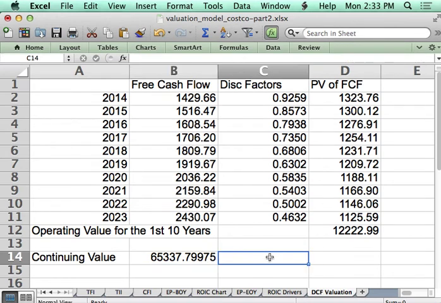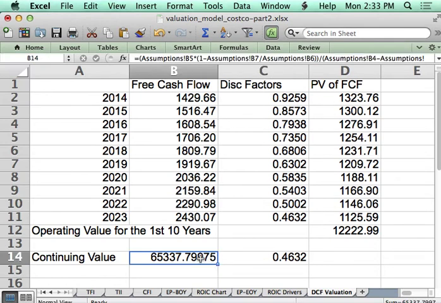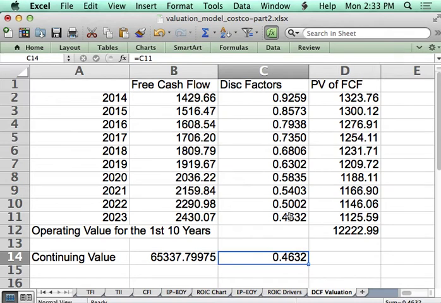Okay? So I'm going to use the same discount factor that I used in 2023. And you might say, gee, why am I using the same discount factor in 2023 as 2024? And the answer to that question is, implicit in the key value driver equation is a discount rate. So we've already discounted the year 2024 by using the perpetuity equation, the key value driver equation. So we don't want to double discount 2024. So this brings us back to the beginning of 2024, which is for all intents and purposes the same as the end of 2023. So that's why I'm using the 2023 discount factor.